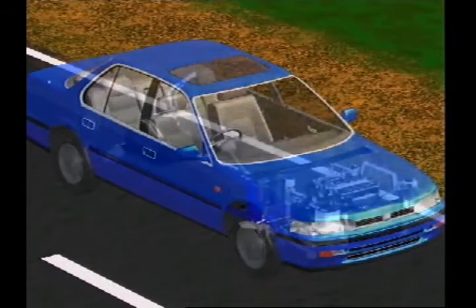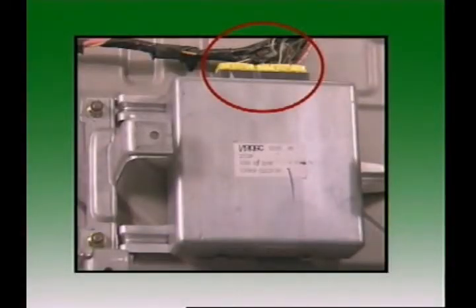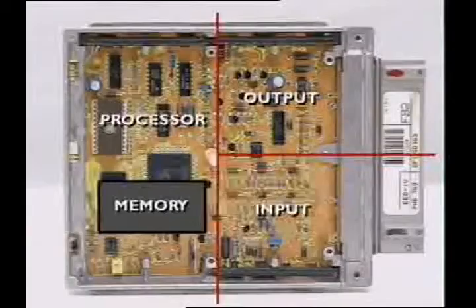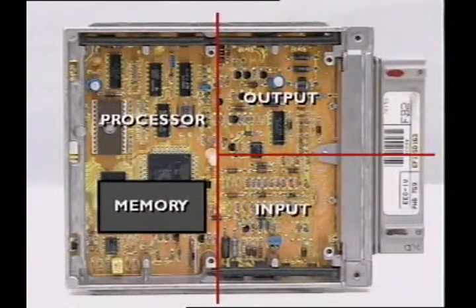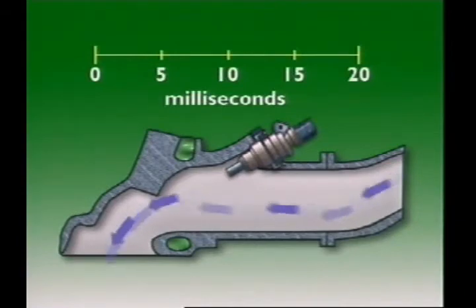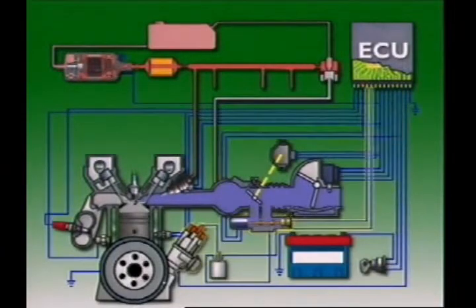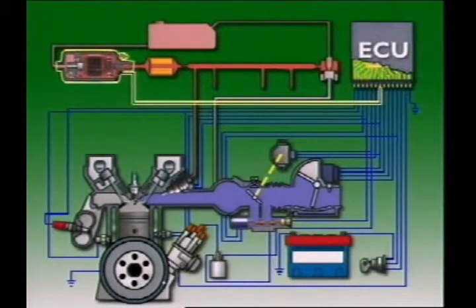It is normally located in a safe place behind a kick panel in the footwell, under the passenger seat or in the boot, and connected by a multi-plug or plugs to the vehicle's wiring harness. The core function of a basic ECU in an EFI system is to control the pulse width of the injector. More sophisticated models also control other functions, such as idle speed, ignition timing, and the fuel pump.